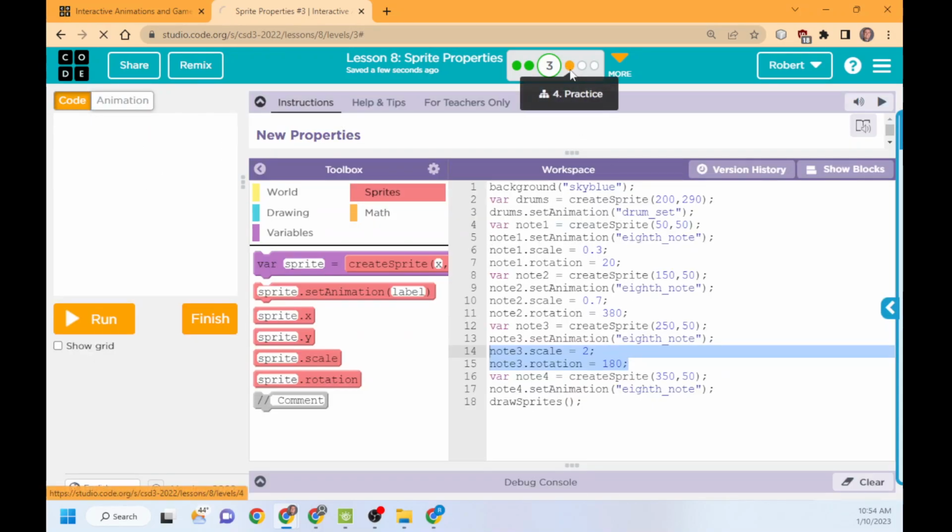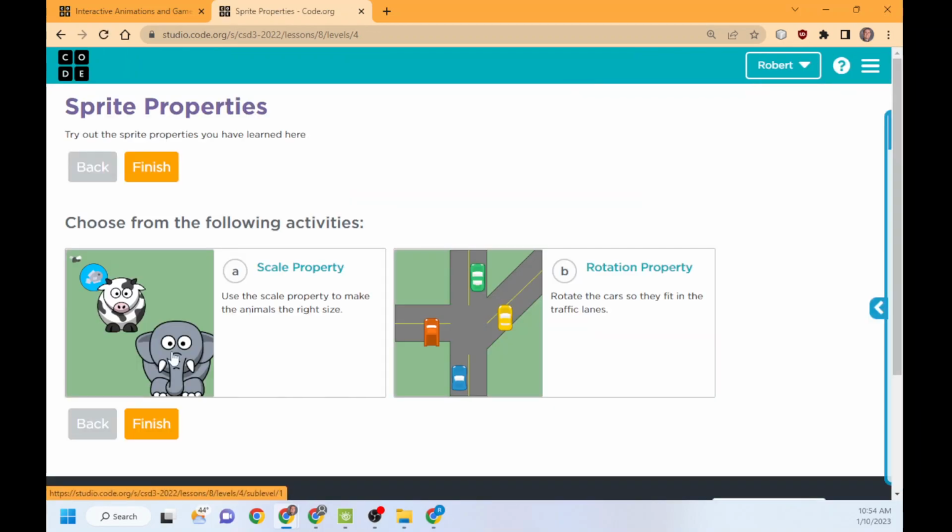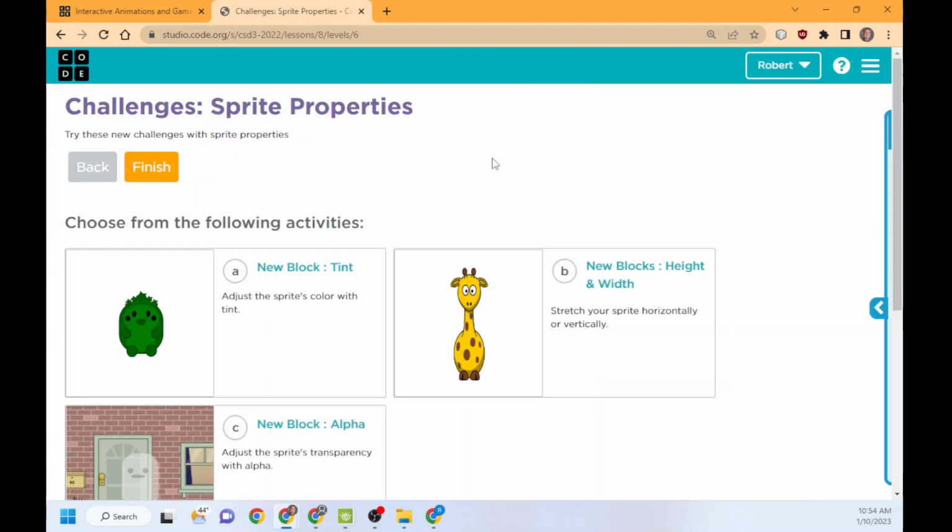You're going to practice going through and doing rotations. Make sure when you're doing this one, you realize which direction, so the headlights are the direction. So remember how cars work. Get that correctly. Do the assessment, and then come over to challenges. And this is the one I was talking about. Again, if you don't know what alpha and tint are, make sure to do research, or it's not going to make a lot of sense when you're like, all I'm making is shades of black.